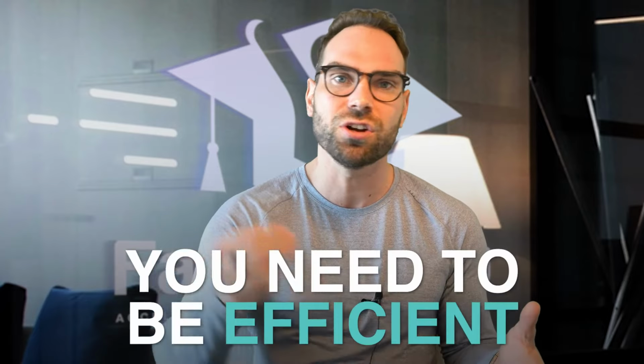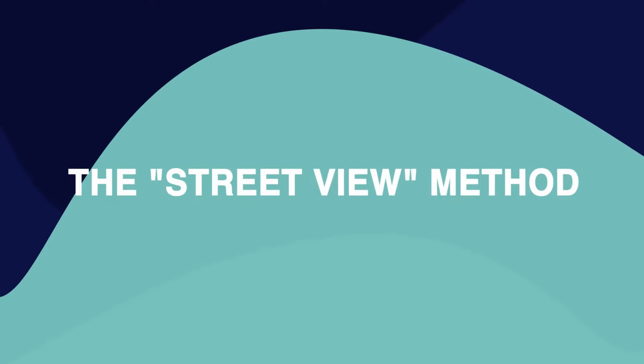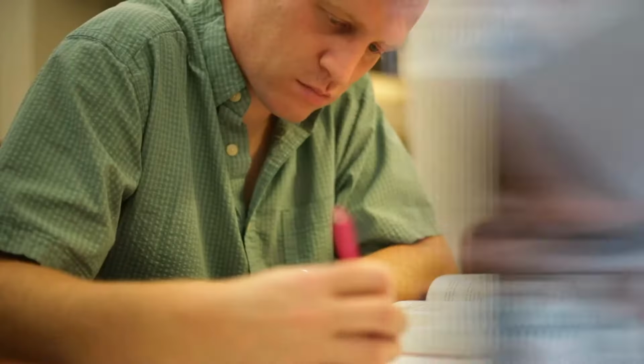You need to be efficient, understand why, and I'll bet that this swoop method is going to answer 97% of the whys that you need for reading a particular article. There are some cases, as I said, where you do need to get dirty with the paper, roll up your sleeves, and at this point, you're probably going to need to print out the paper and maybe get a physical copy, make it your own. If you like highlighting, marking stuff up, this is the time to do that, although I personally don't like a lot of rainbows of yellow, blue, paint highlights on my paper.